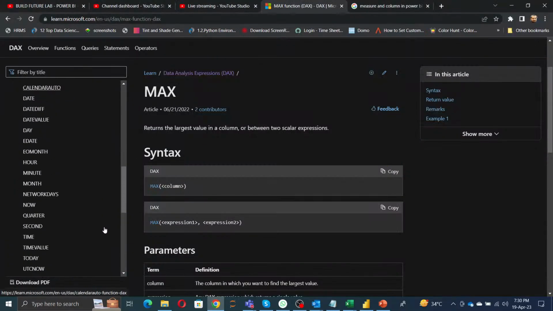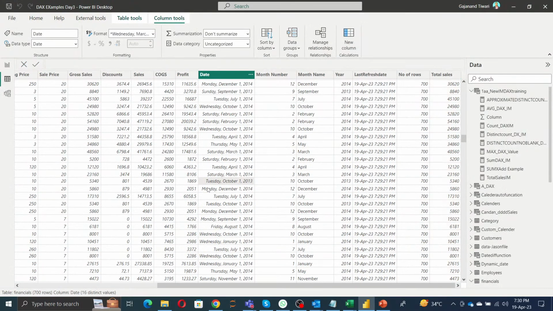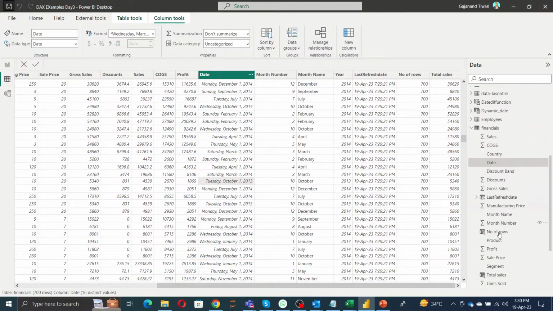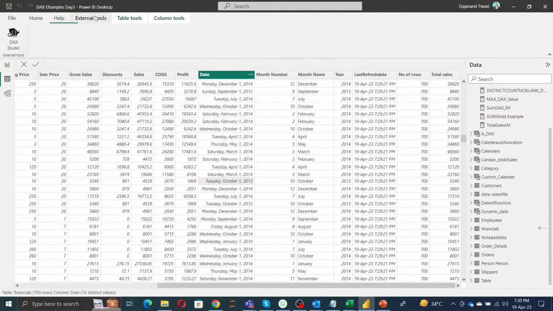Next, date and time functions. Okay, date and time are the biggest concern when creating calendars. So I'll show you all the ways to create the calendar so that we cover the maximum functions here. I already told you, but I'm going to create it here in the DAX part only. I never covered the DAX part. I know that. So let me use this. I want to create the calendar here by using DAX functions.